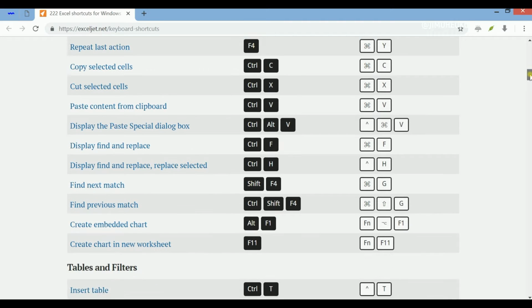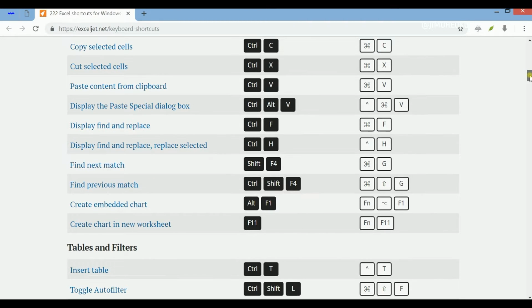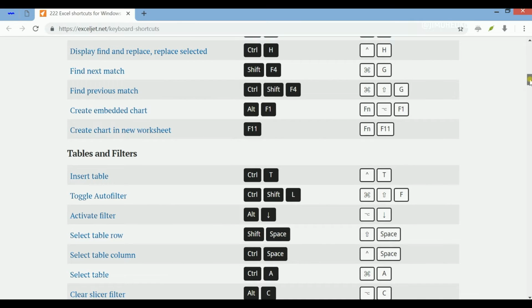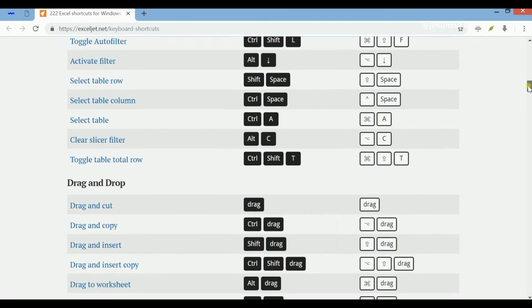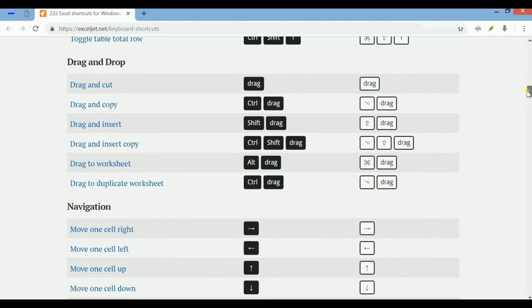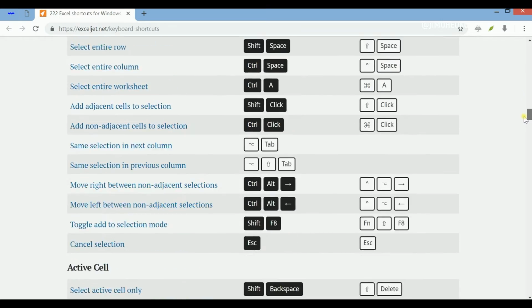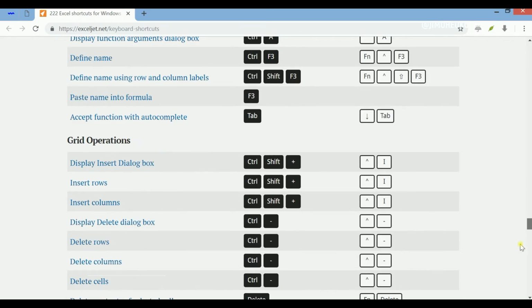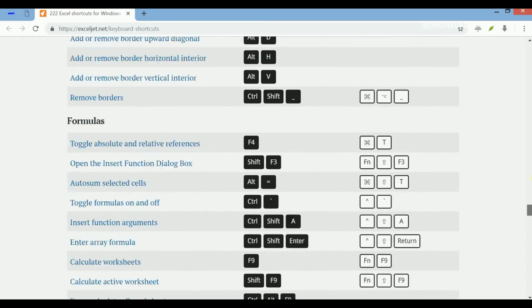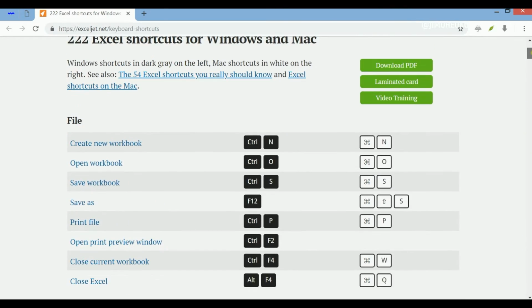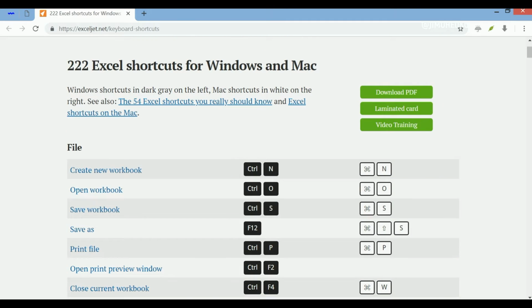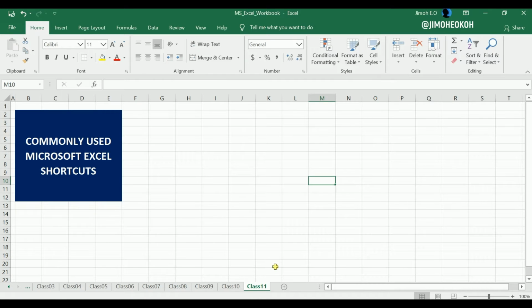The one on black is for Windows, the one on white is for Mac. So that's the Mac equivalent for the keyboard function. There are a whole lot of them actually, and I don't want to waste so much time here, so you can always check this out in your spare time. I'm using a Windows computer, so the keyboard shortcuts I'll be using are those for Windows. I'll go ahead and try some of them so we can see how they work.